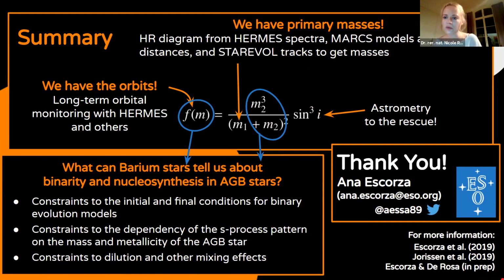Given that they are derived from the location in the Hertzsprung-Russell diagram, I would expect that to be not negligible. How well do you know the metallicity? Yes, I put one HR diagram there with one random set of tracks, but to determine the mass, we use MARCS model atmospheres of the adequate metallicity after determining it from the spectra. And we use the evolutionary tracks of the correct metallicity as well to determine the mass.